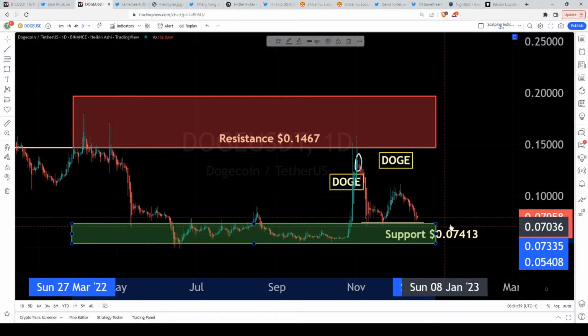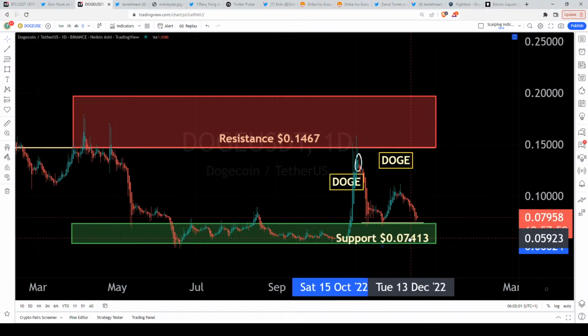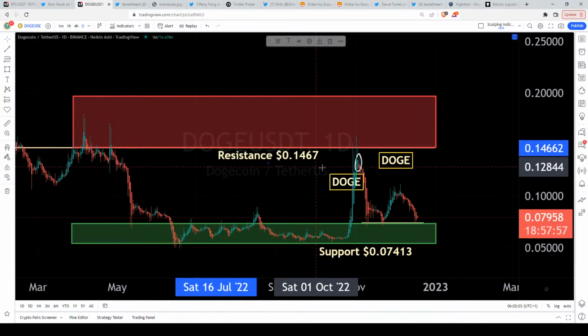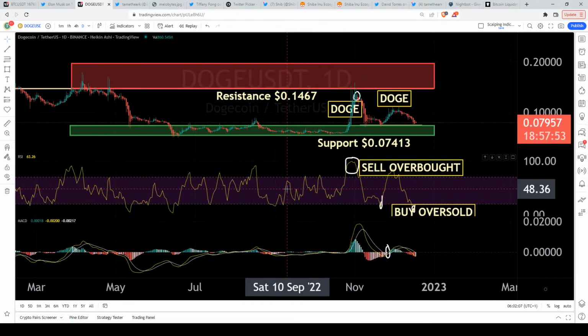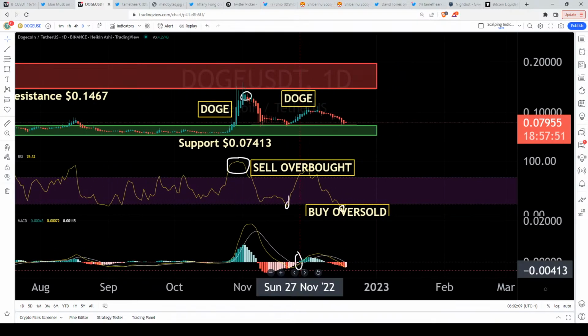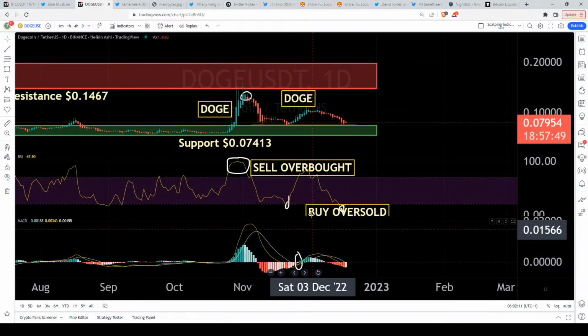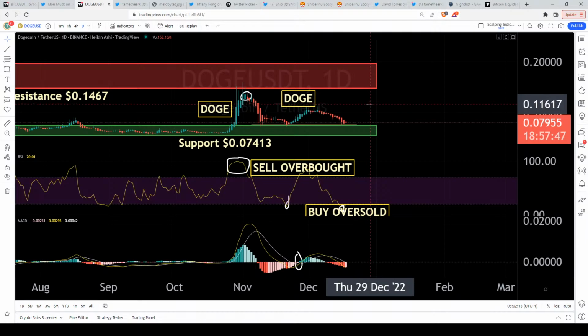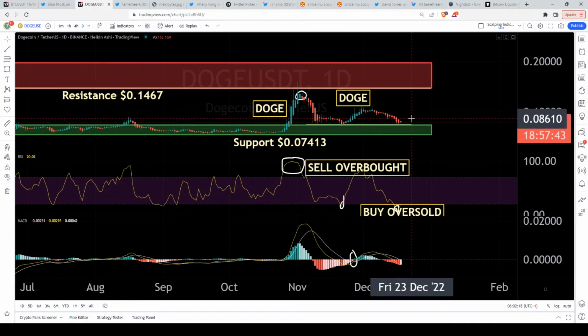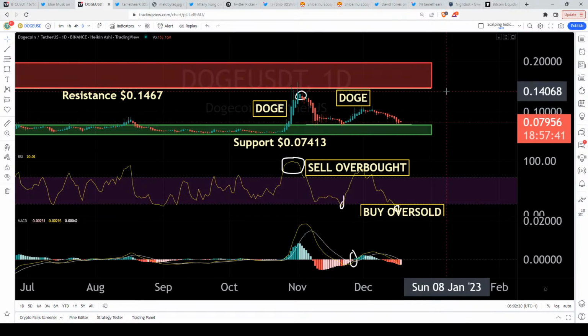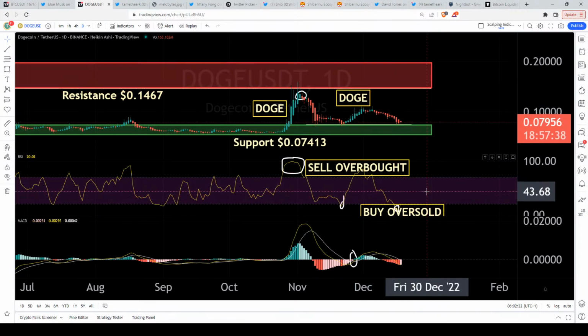You start learning. You don't really want to buy up here in the resistance zone when we're also overbought on the RSI and we are losing some of that bullish momentum. It's going to be very scary. So right now Doge is in a zone where we're kind of bouncing off this support and could be uptrending. We're oversold, starting to recover.